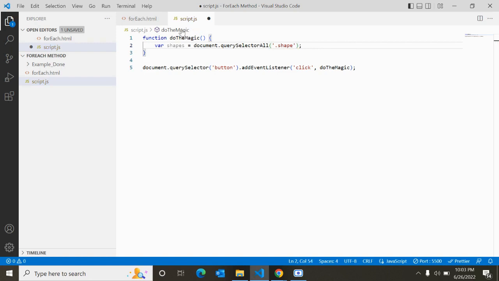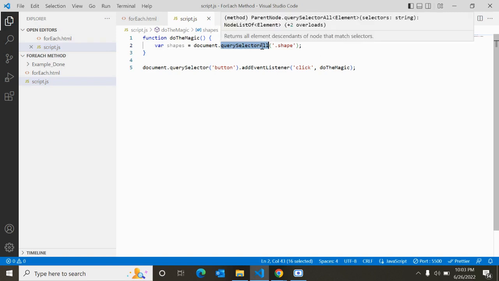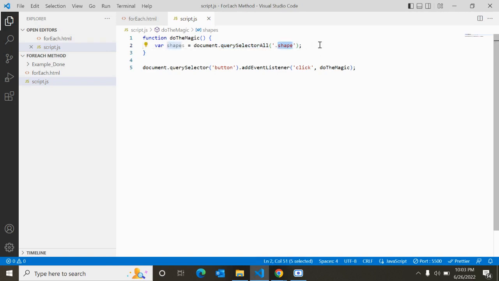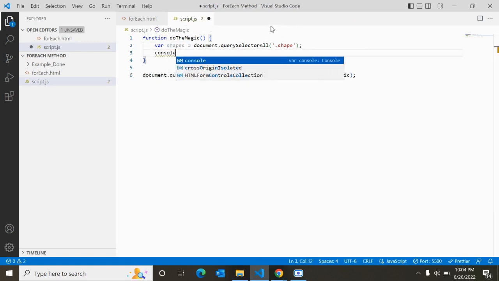For those who do not know what query selector all does, it basically selects all the elements with the specified class name and stores their references into an array. So here we are trying to get all the shapes in this shapes variable.